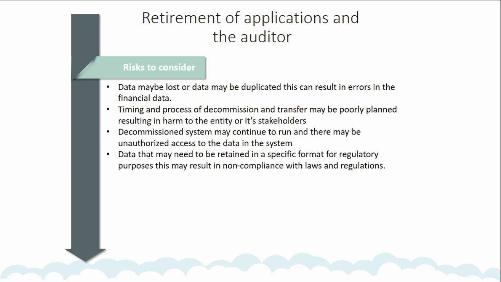The first is loss of data. We can often lose data by retiring old systems, data that may not have been copied or backed up. It may take a lot of time to retire old software, and we may need to train our staff on new software. This is a major risk.